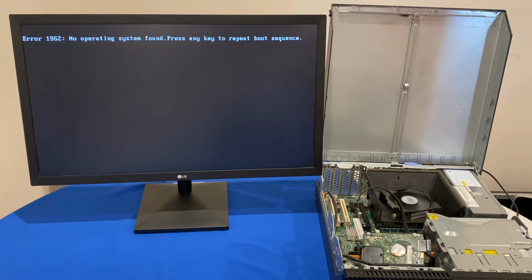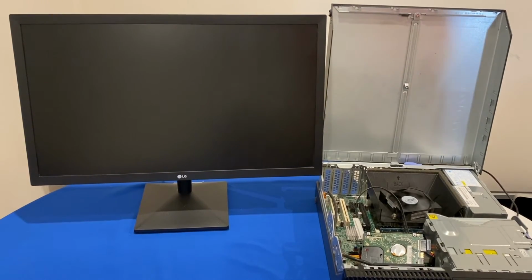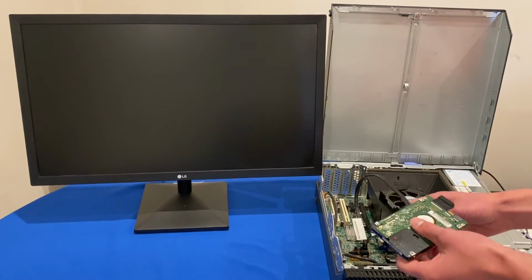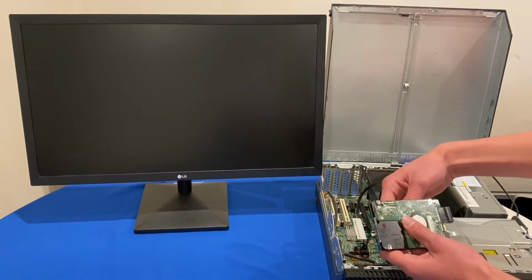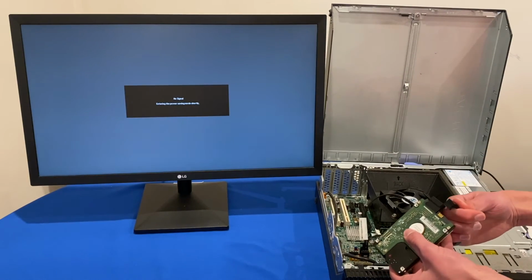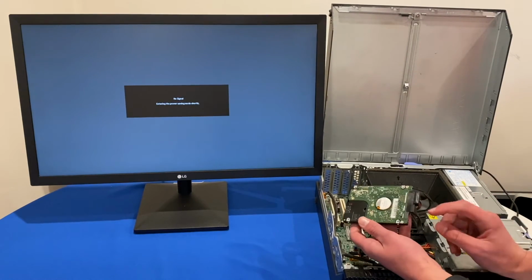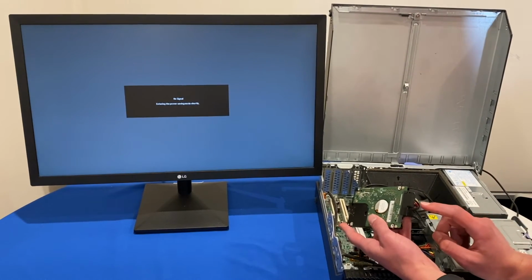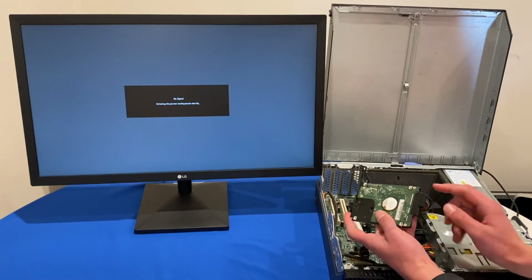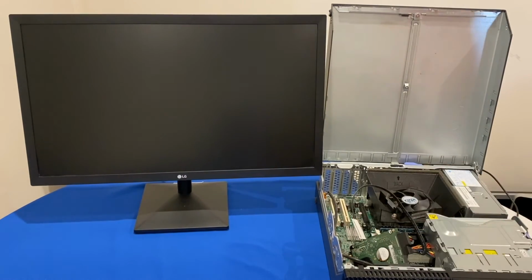So now let's turn this off and now let's see what happens. I'll plug the drive back in and we'll see what happens this time if we try it the other way around. So this time we've got both of them plugged in again, but this time we will remove the data cable first and see if we get a different result.